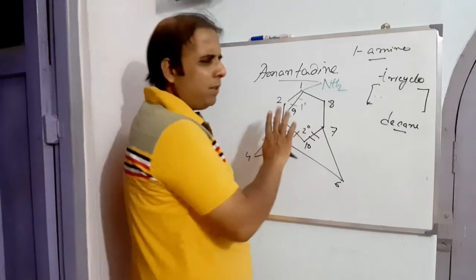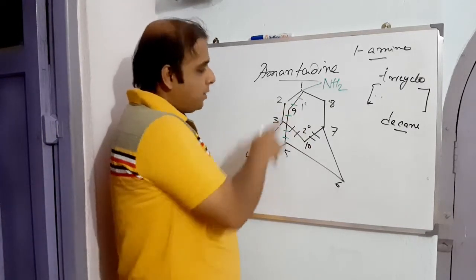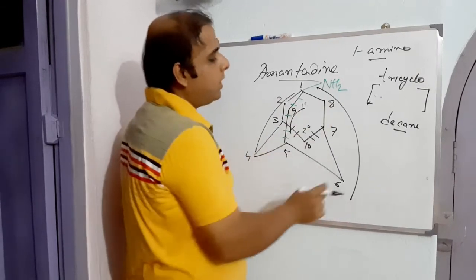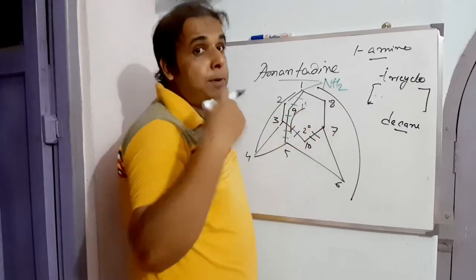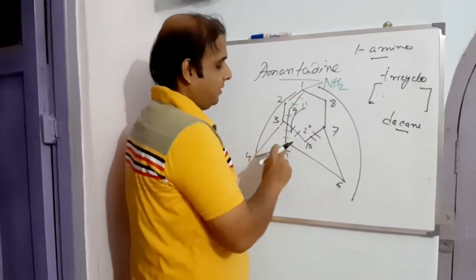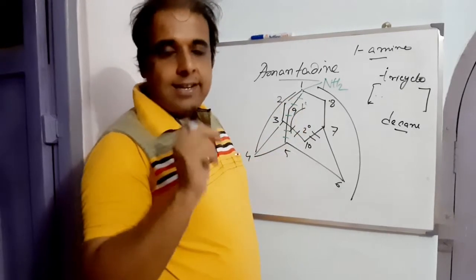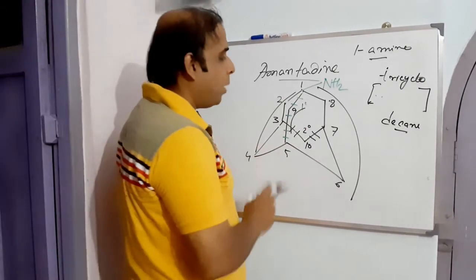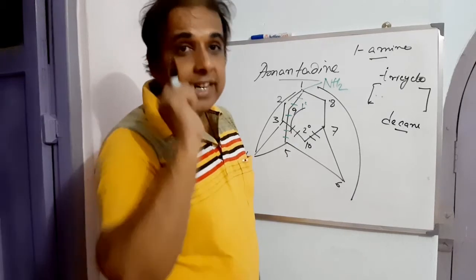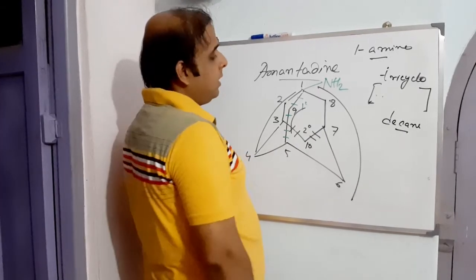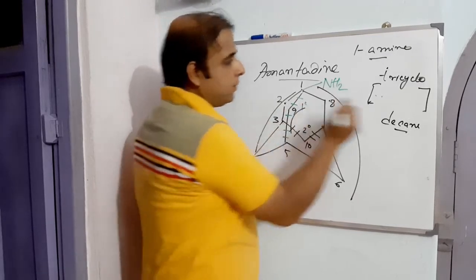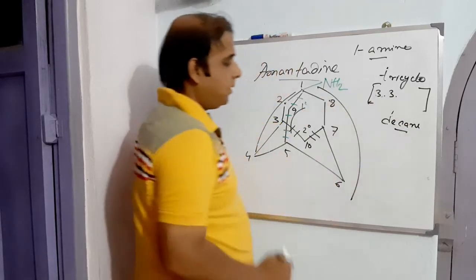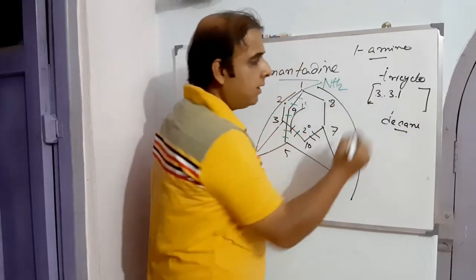So the first thing, let us deal with the first one, the primary one. So this is one of the branches, this is the other branch, and this is the bridge, right? Now we need to count the number of points. So here how many points are there? And in the process of counting the points, these two have to be excluded. That means the bridgeheads, irrespective of whether primary or secondary, should not be counted while counting the number of points in each and every bridge. So here how many points are there? 1, 2, 3. So likewise 3. Here also 1, 2, 3. So 3. Here it is 1. So we are done with the primary.